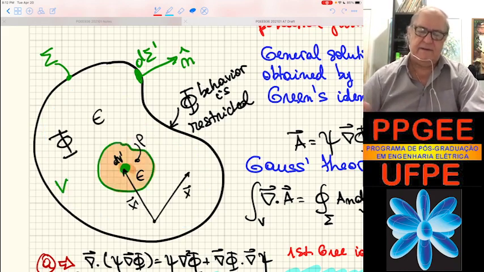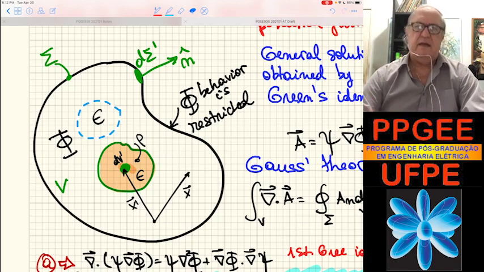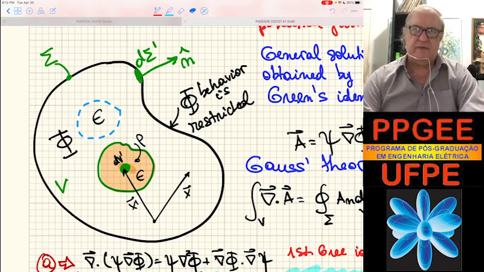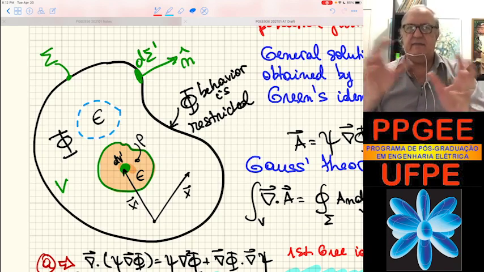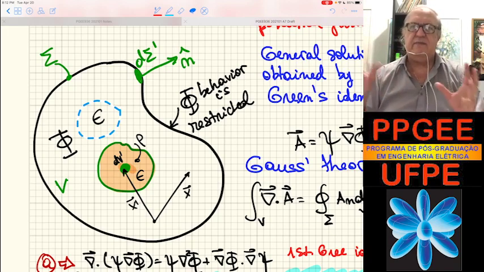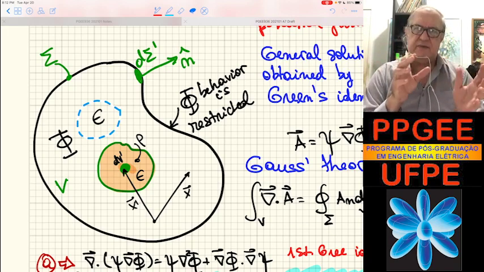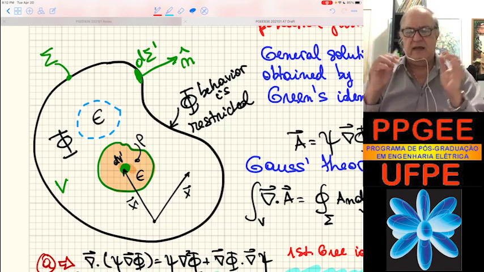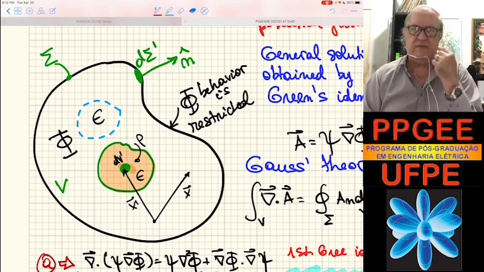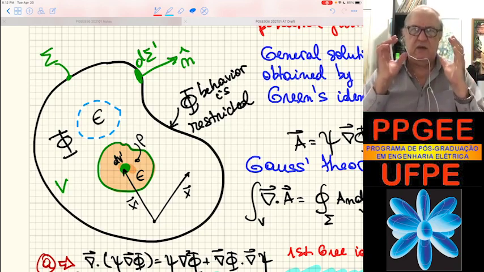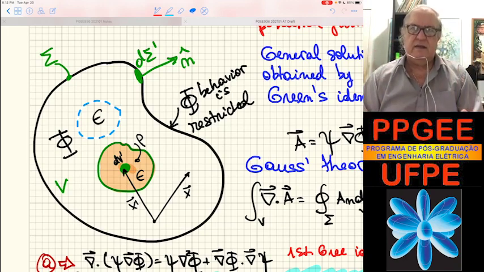We can have a permittivity. Let's start with a single permittivity. Then we can put different media together and do the same procedure for each medium. So let's assume that we have one single permittivity, one single homogeneous medium, to formally solve the problem.